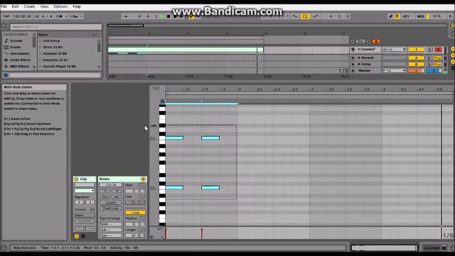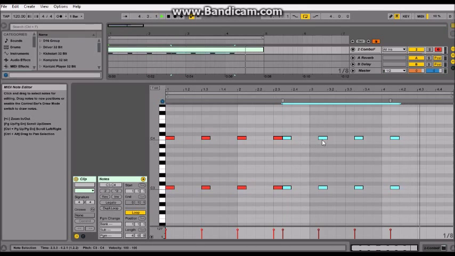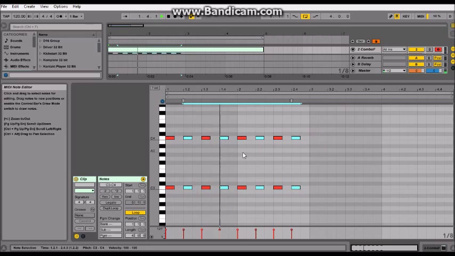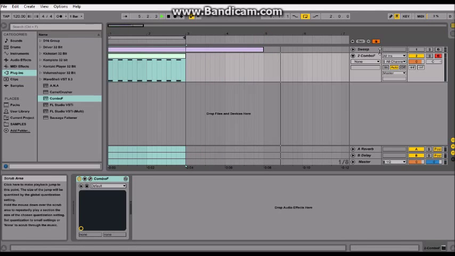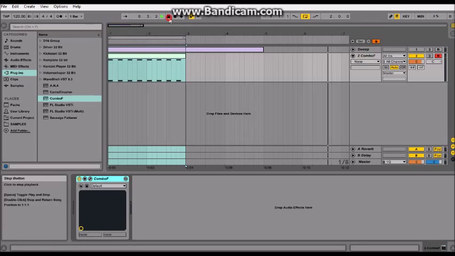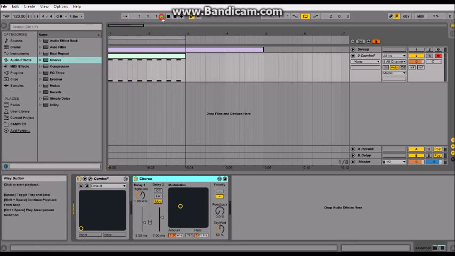Just gonna have a play around. When I'm duplicating like that, I'm just doing Control D on all, and then you can just drag it along like that. And that'll do. Bring the loop point back a bit. Loop brace, sorry, not loop point. Anyway, we've muted the sweep as well, so we don't have that really annoying us every time while we're working on this. And we'll show you what the chorus does, so you can definitely hear the difference there.